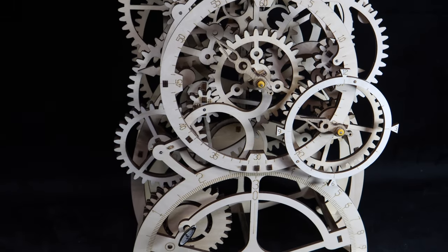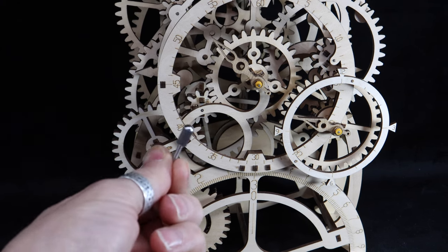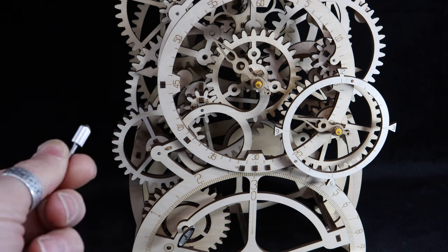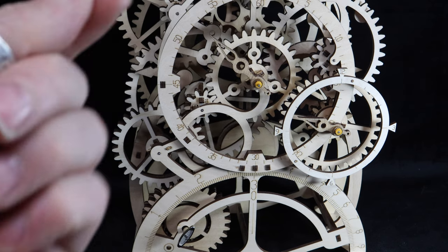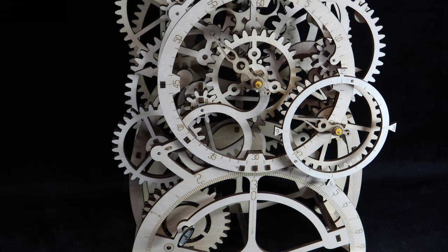Okay, guys, it appears to have magically fixed itself. I'll tell you what, one thing that did happen: the pin in the bottom of the pendulum fell out. Maybe this was providing too much inertia for it to fight against. I don't know. But that did help, it appears.